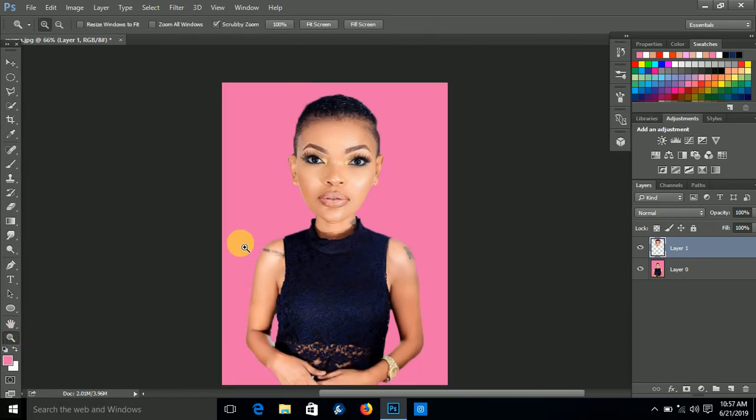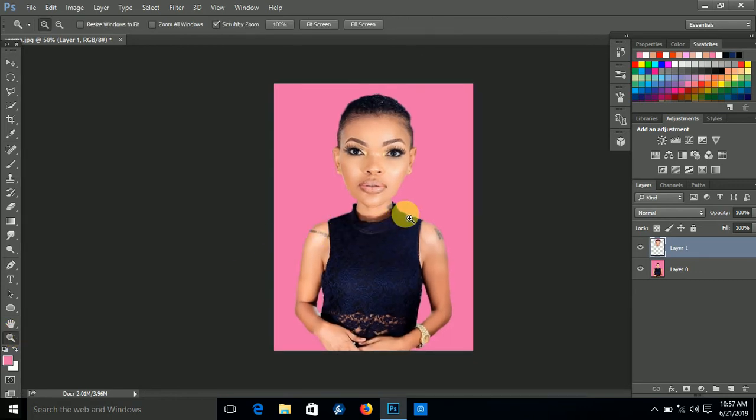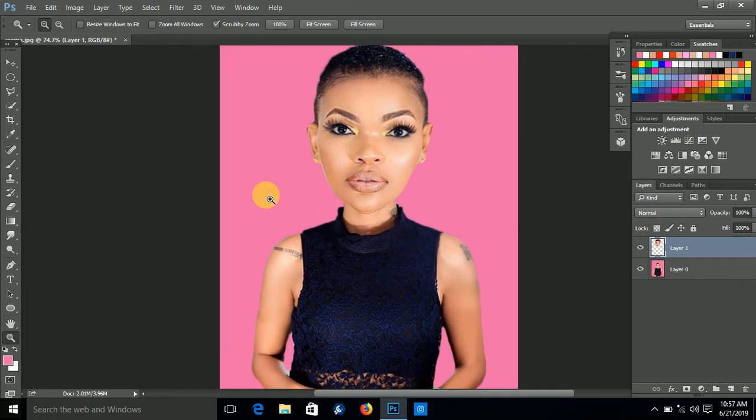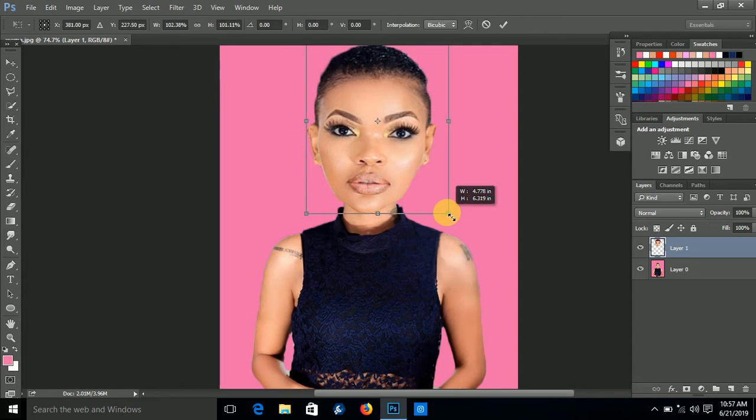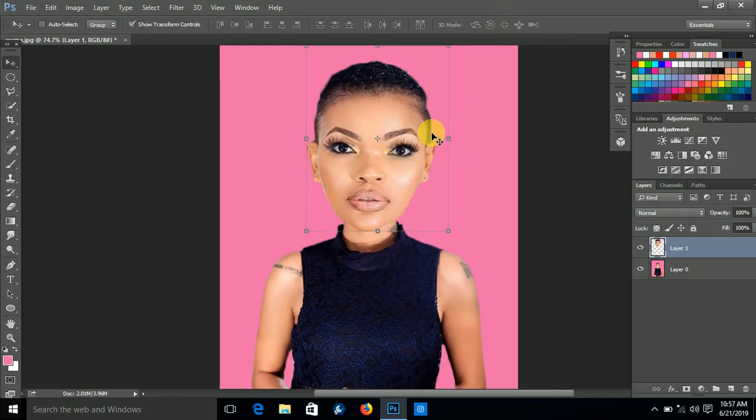You can zoom out in order to see if it is good for you. If it is not, you can go again to the Move tool and expand it. For me, this is enough, and I'm going to press a tick here, and now I'm going to deal with the face. I'm going to turn it into a cartoon.